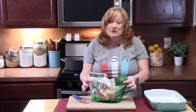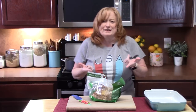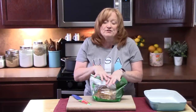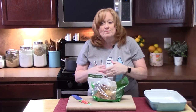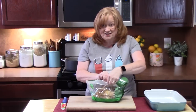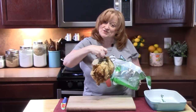While the pasta is cooking, we're going to go ahead and multitask. We're going to take a rotisserie chicken and we're just going to chop it up into bite-sized pieces. I'm lucky enough that every time my husband goes out he comes back with a chicken, and I love to find many ways to prepare it. If you don't have a rotisserie chicken, you can bake your chicken, you can boil your chicken — cook it however you want and then just chop it up into tiny pieces. I'm going to turn this chicken into two cups of chopped chicken.